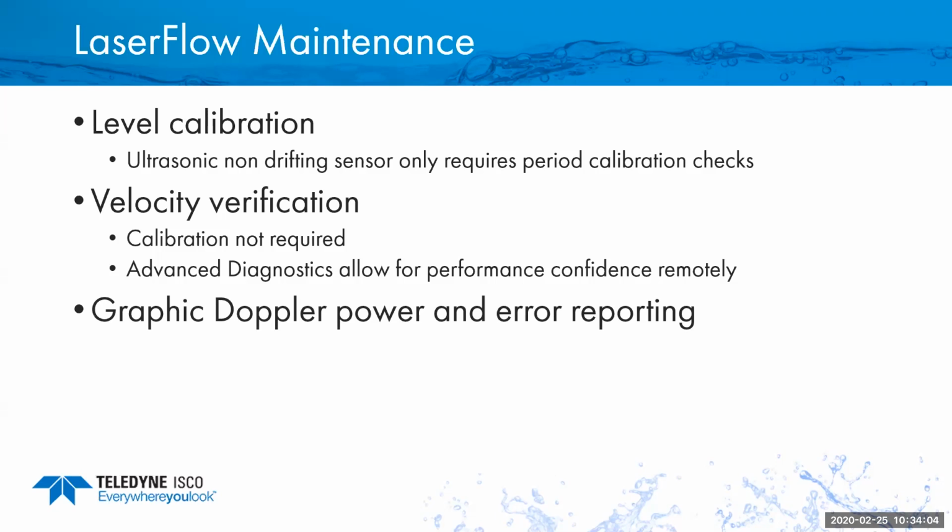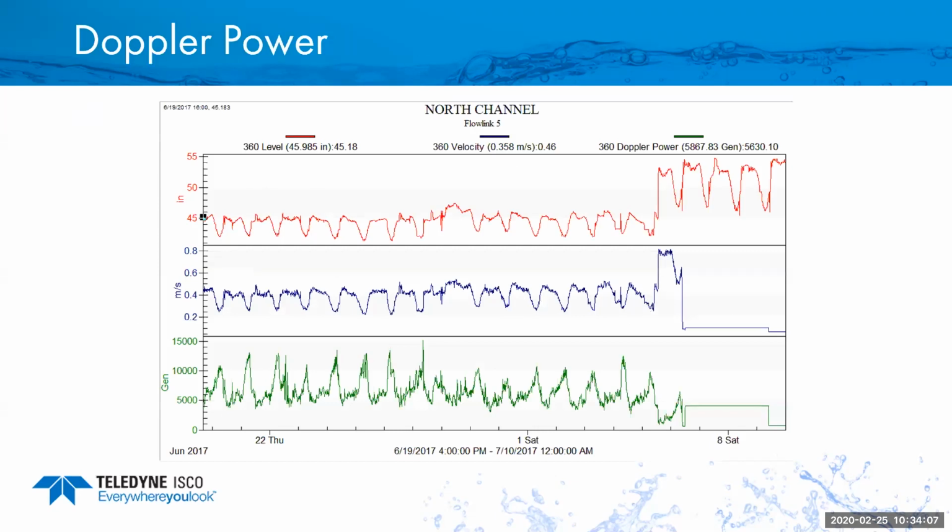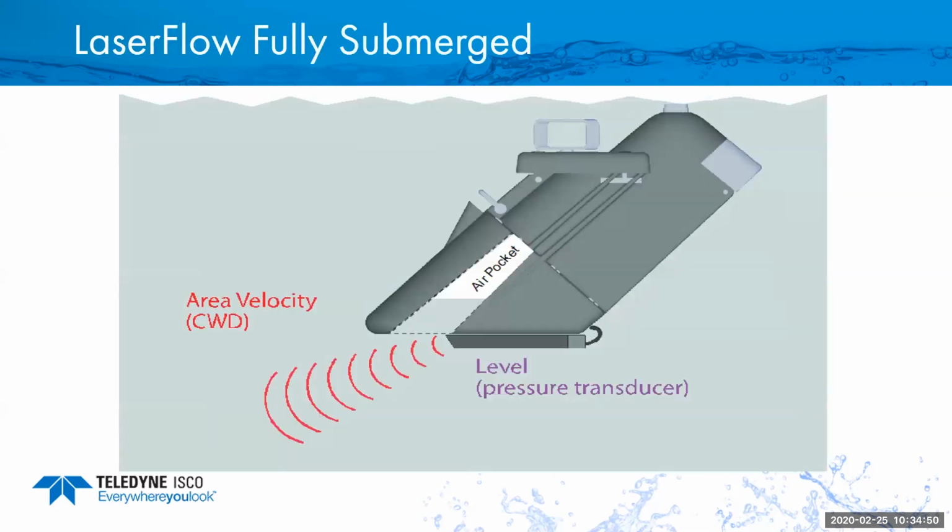Again, the graphic with the Doppler power and some of the reporting capabilities that we have. If you look at this channel, you'll notice the level on the top was going along, you had the velocity in the middle, and the level went up, the velocity shot up, and all of a sudden our velocity went down to flatline. The third pane is called Doppler power, a measure of the quality of the velocity reading that we're getting back. In the top right, you'll see Doppler power 5867. We need 1,000 Doppler power to consider it good. So here's a good indicator that something's going on there. Something went up, it's probably underwater, or it may have come loose from the mount, who knows, but you can now remotely determine if you have that.